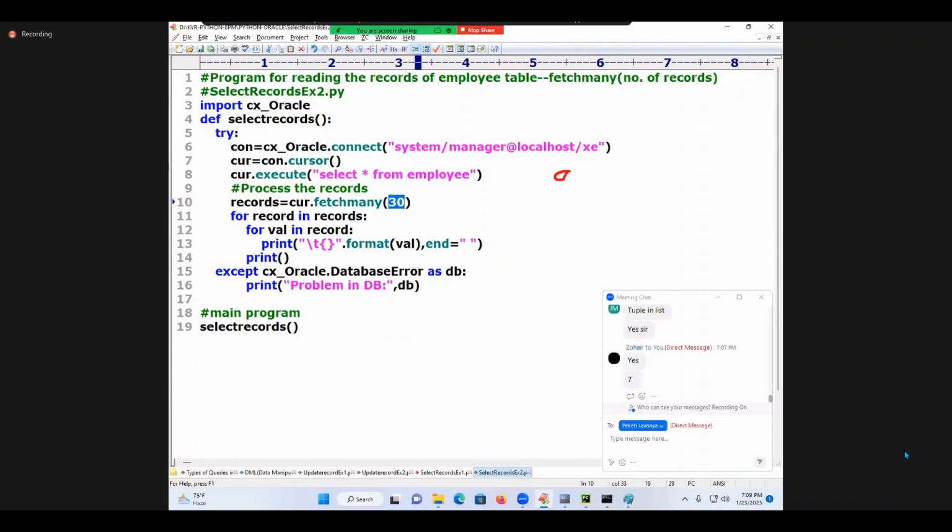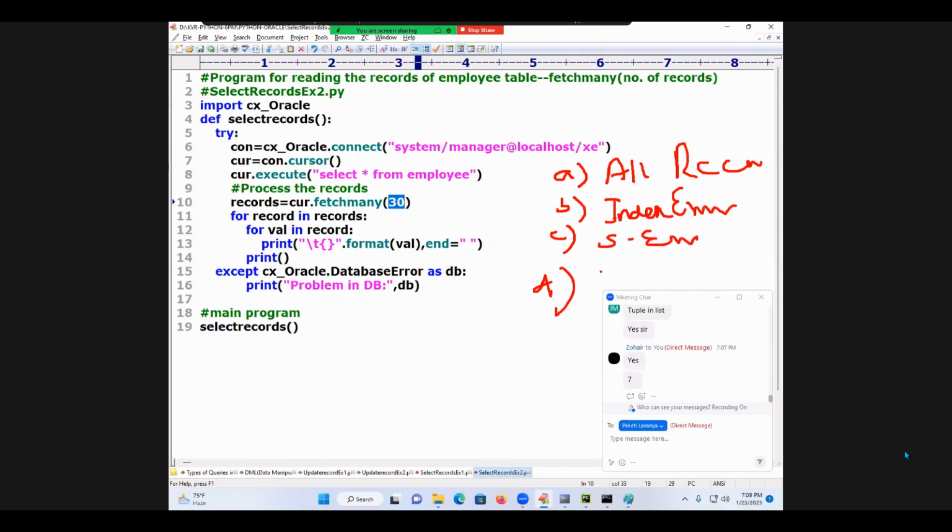Quickly, I want the answer. Option A, all records. Option B, index error. Option C, syntax error. Option D, no output. Quickly, come on.